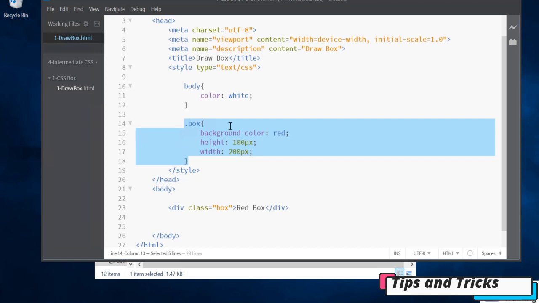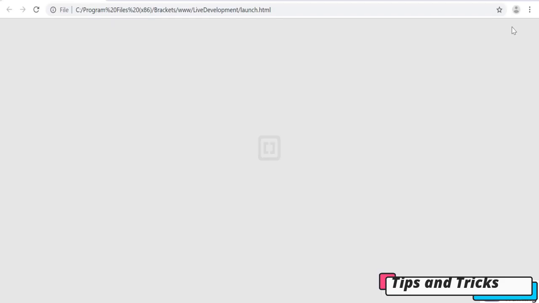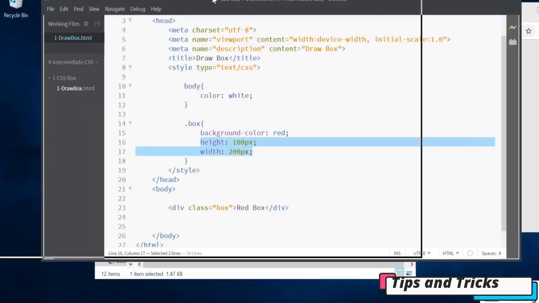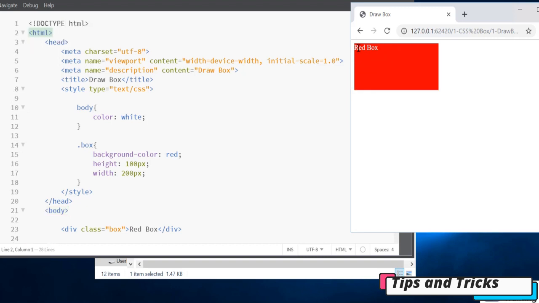But first you have to understand how to draw a box. It's very simple. You just change the background color, then you change the height and the width of the box. So let's look at the box now. You can see a simple box is drawn with a red color inside it. So now you have understood how to draw a box.